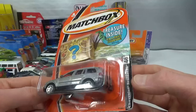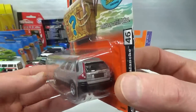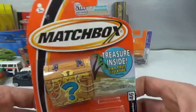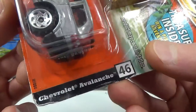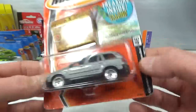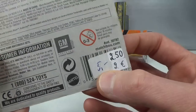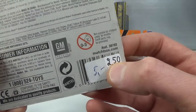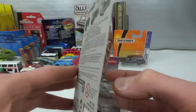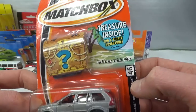The other one he had was a Volvo XC90 — I have a placeholder for this, a second-hand one with some flea bites. So I thought, 'Finally, the minty version.' But then I looked at the card and it says 'Chevrolet Avalanche' on it — so it's an error card! I can't open this up, I have to keep it carded. Originally he was asking five for it, reduced to two and a half, paid two. This is a 2005 new model, first release of this casting — so it's going to stay carded.